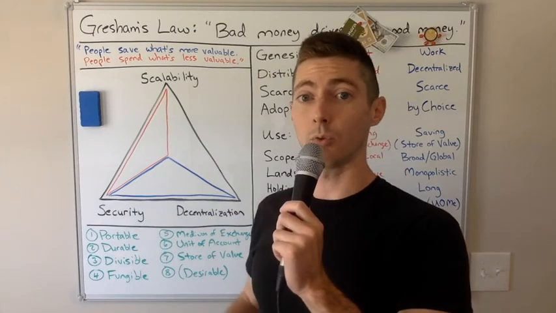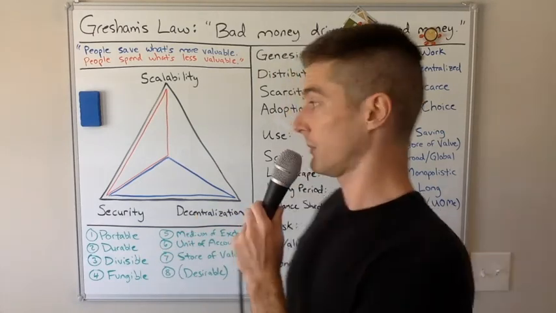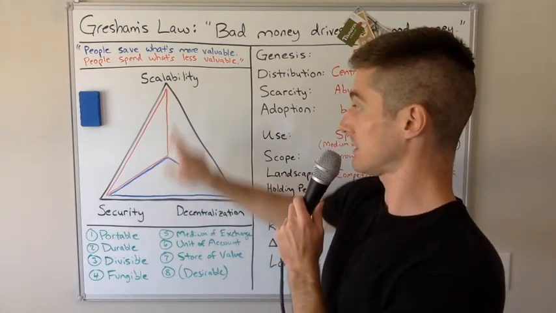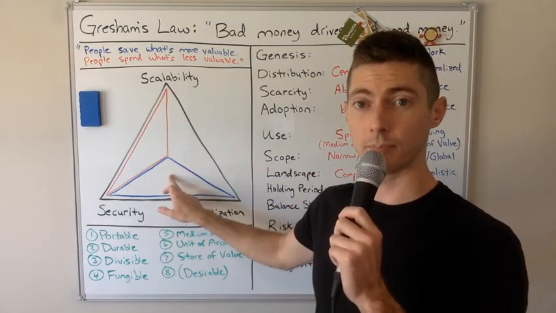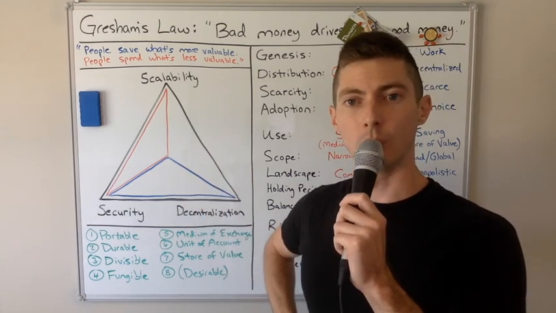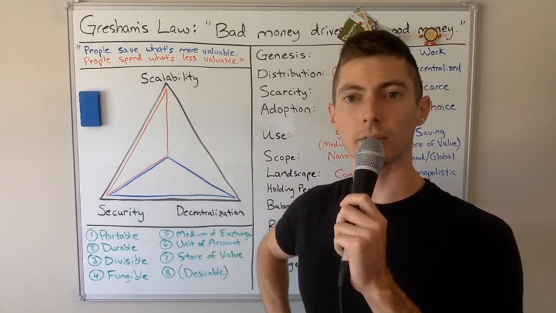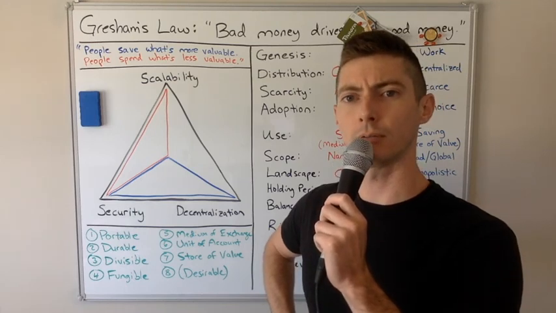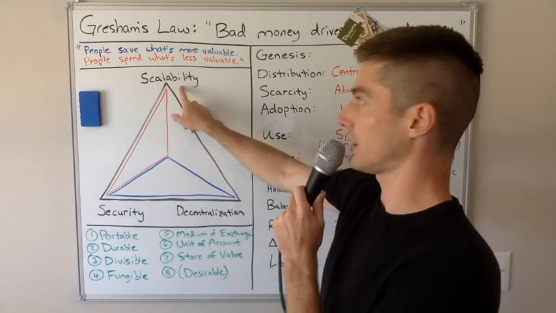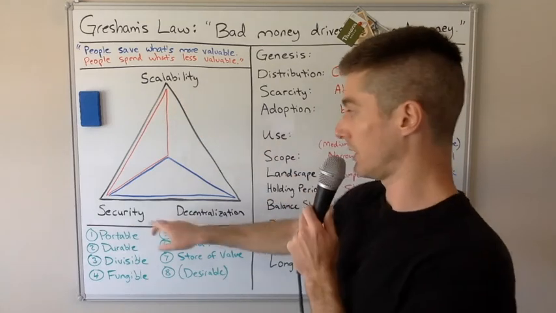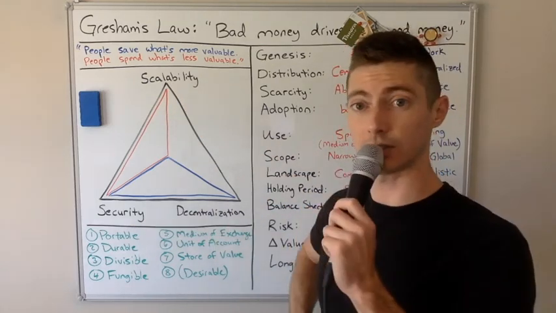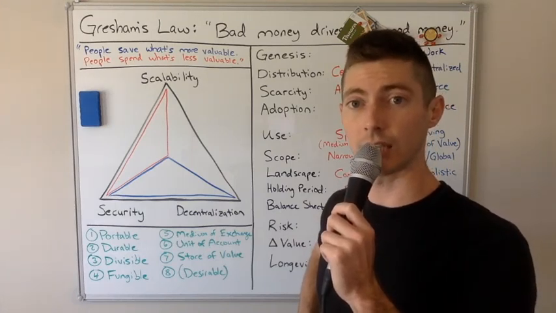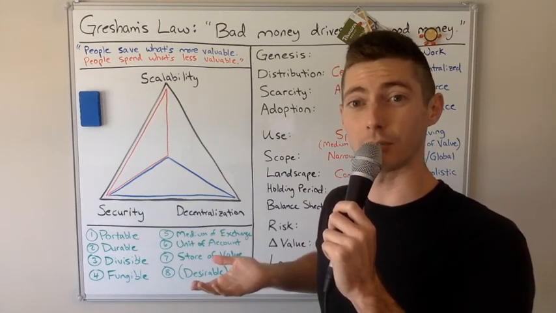And you know how I will know when that project exists? When they understand this triangle, they acknowledge the fact that Bitcoin is not scalable, as many projects do, but they don't try to make it more scalable. And they don't compare themselves to Bitcoin in a way that says, we're going to be more scalable than Bitcoin. Because when you say that, I know you're giving up either security or decentralization. And if you're giving up one of those things, you're not money. You're a currency. And if you're a currency, I don't really care about you.